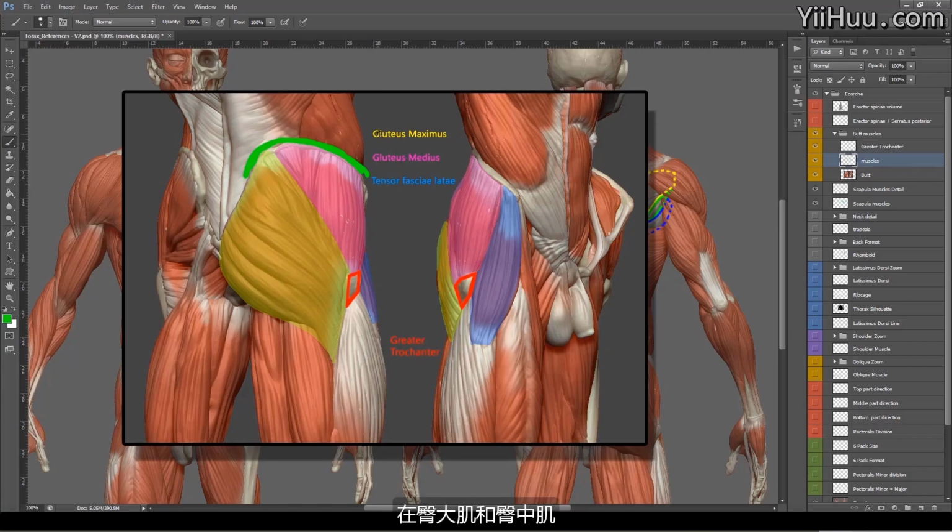The gluteus maximus and the medius come from the iliac crest and link to the greater trochanter. And in the front view, we have the tensor fasciae latae coming from the iliac crest, and from the hip bone front tip here, and linking to the greater trochanter.